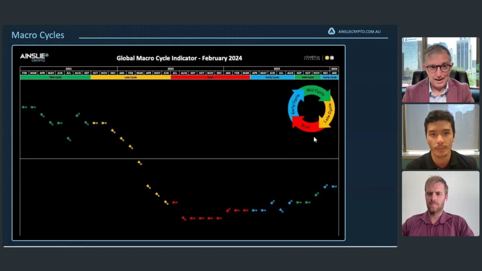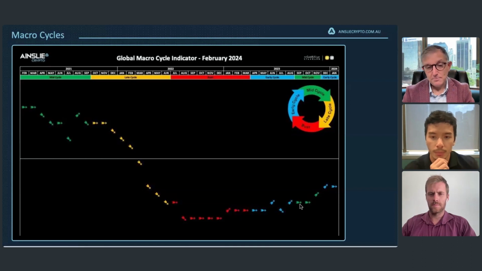So it's important to understand that as the big picture to give us, at the very top level, where we're heading when we start looking at something like Bitcoin specifically. Looking at this chart, I think we could all agree we went through a bust during 2022. We certainly had that late cycle and the bust in Bitcoin. No one can argue that. We went through quite a bear market. And then last year we saw these early signs of a pickup, and really a great time to enter at the start of last year in that early phase of the cycle.